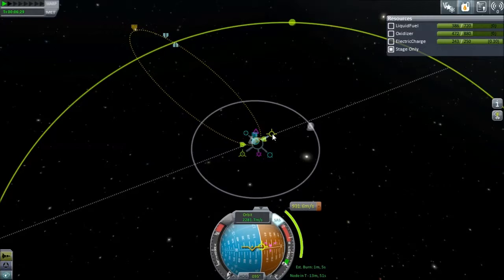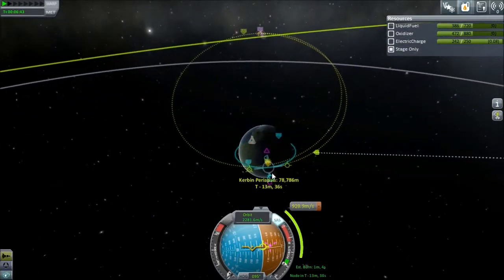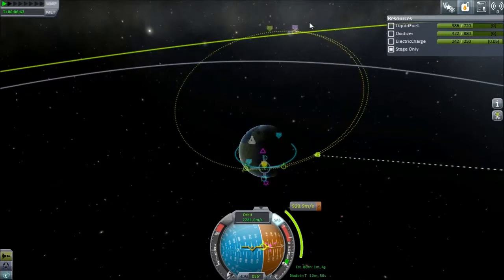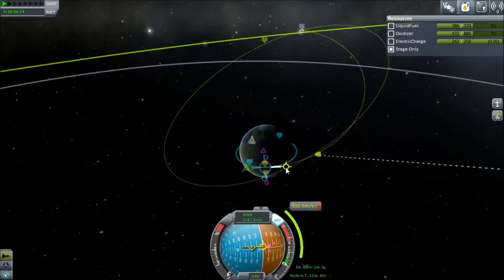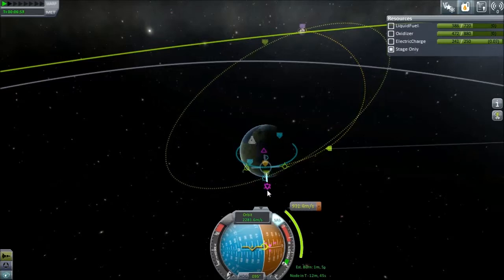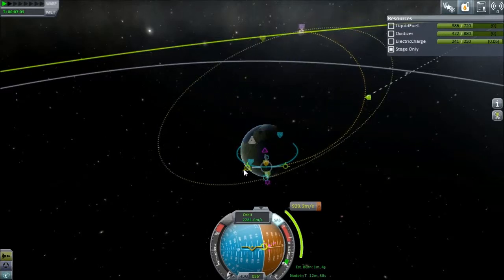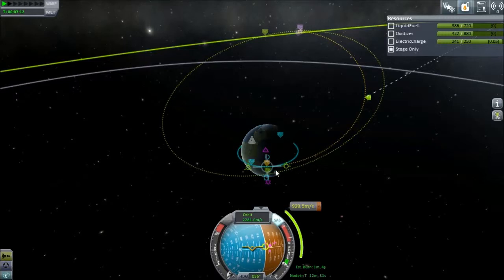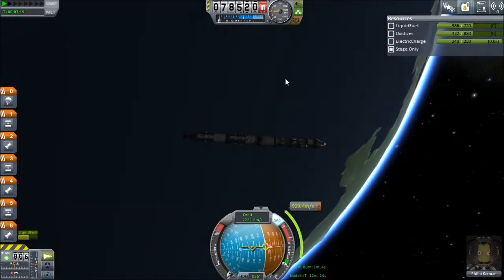I will use the fine adjustment given by the mouse scroll wheel in one of the recent updates. Alright, that's not a very good encounter. Actually, it looks like we're going in front of it instead of behind it. Not that it matters, actually, for this case, since we can get into any old orbit and consider it a success. Darn it. Fiddling with an orbit. And I don't have RCS for my long-range corrections like I would normally do, so I can't do that. Well, whatever. That'll be good enough for now. I can adjust it on the fly.